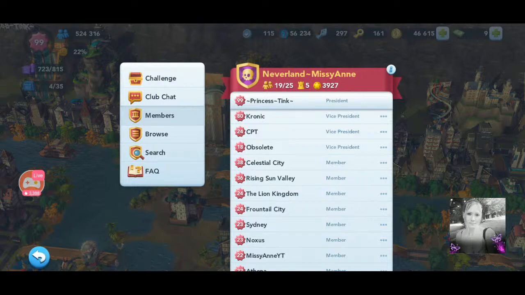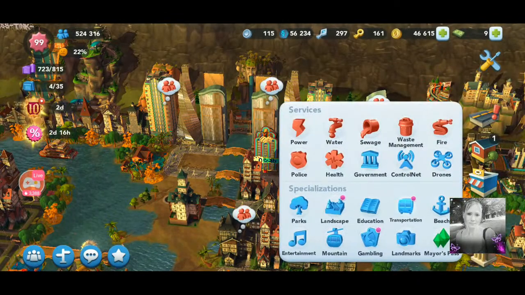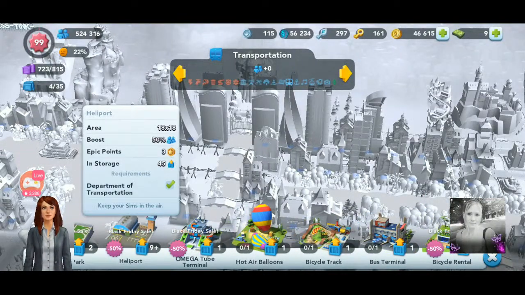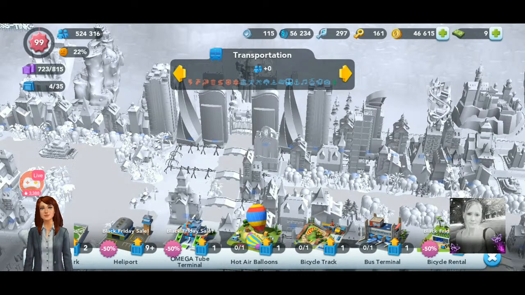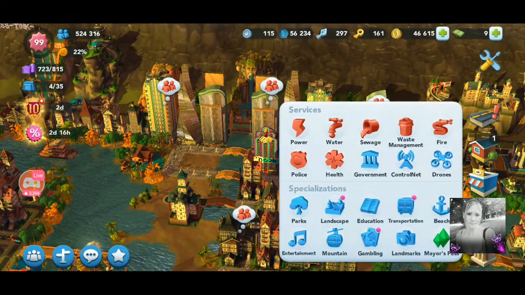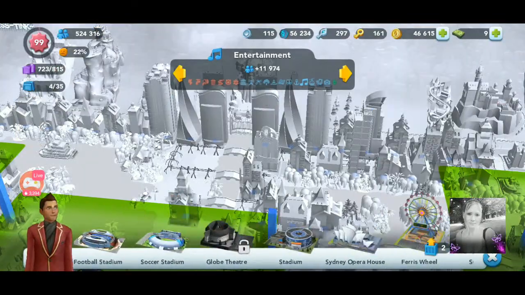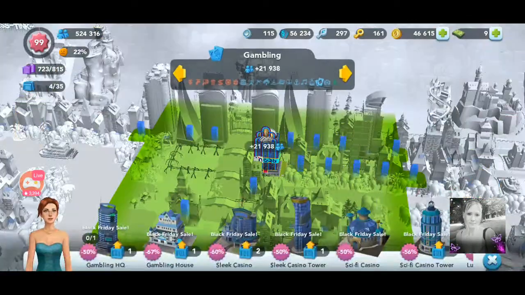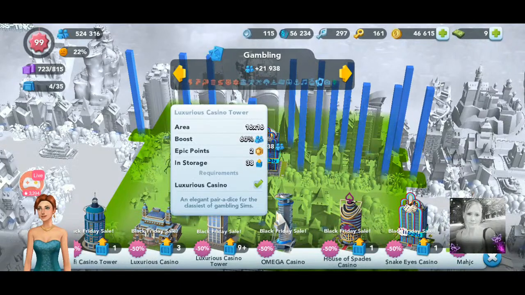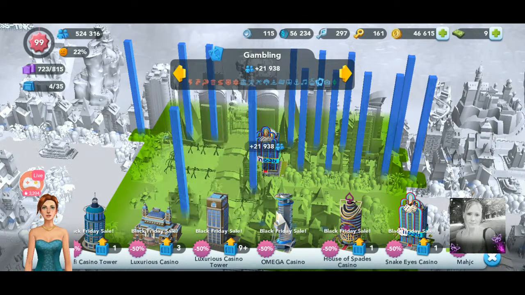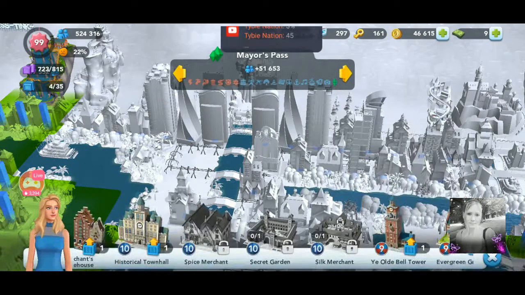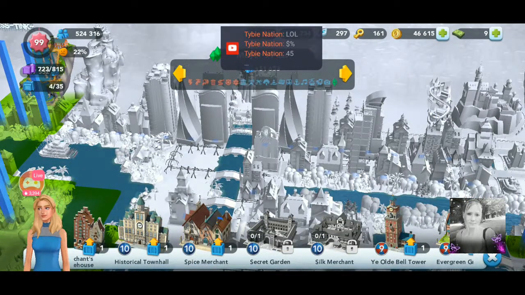What I ended up doing was I took all my pop boosters, and I'm going to show you. This is what I used to boost my pop on my regionals. See that? 45 of those. Then you go to the entertainment category, and you guys saw the entertainment stuff on my one map. I used 38 of these to boost my pop because they're 60%, and it was enough to get my pop boosted to where I could unlock my last map.